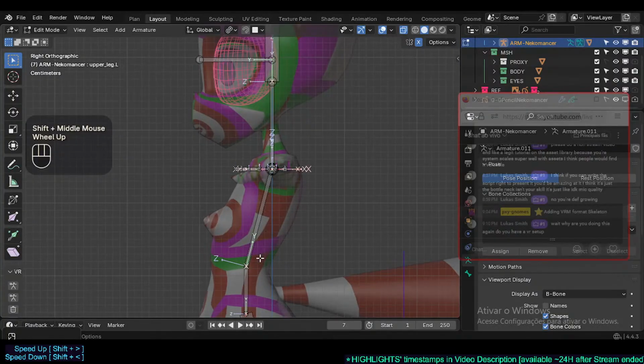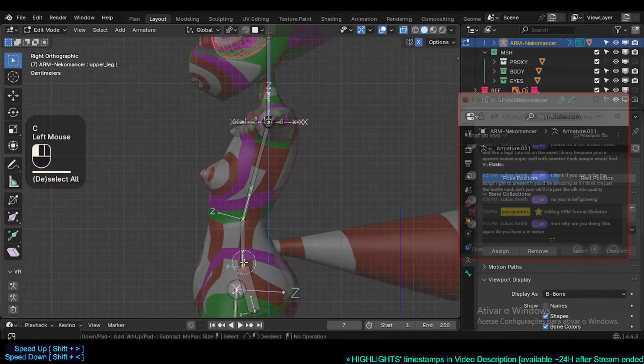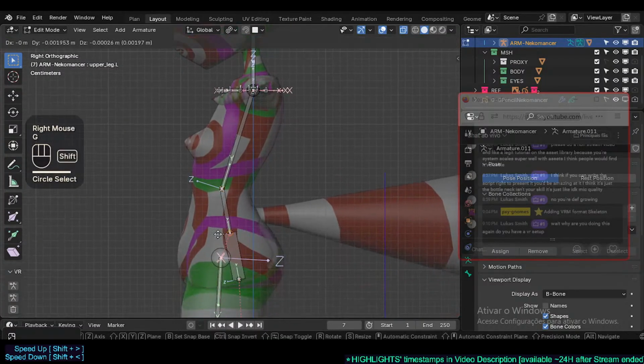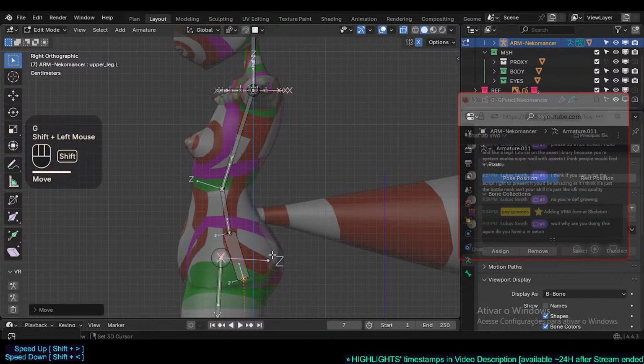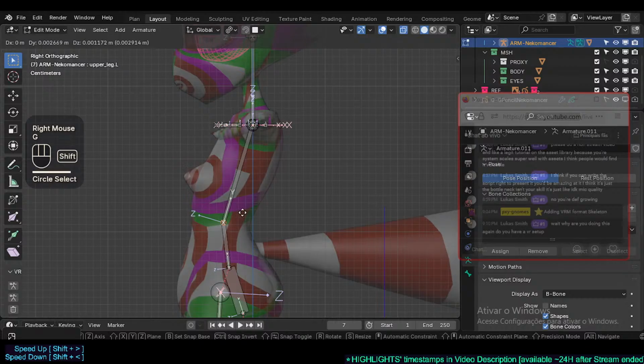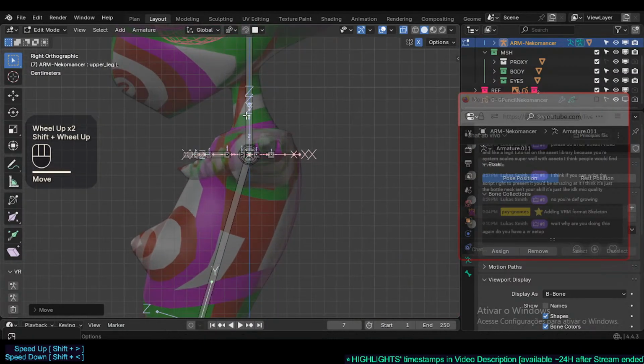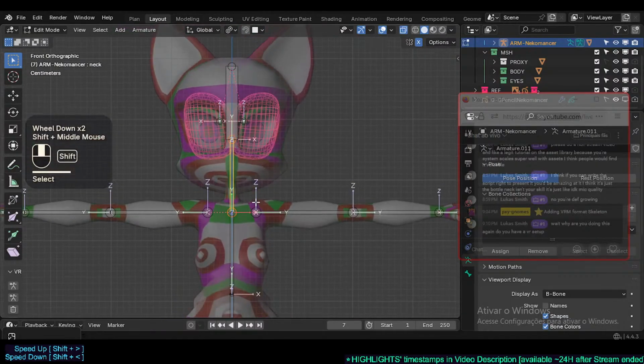It's not really relevant for VRM. It's just for animation and compatibility, but it's not something that is important. It's just a dream rig, sort of.